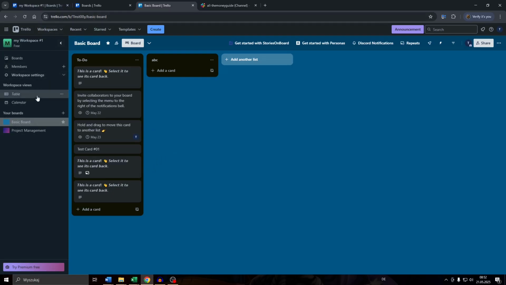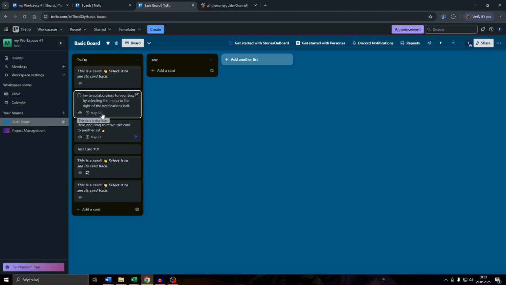Head over to Trello, log into your account, select your workspace in the top left corner. And let me go, for example, with that board here for the sake of this tutorial. And after that, you will see a list of all to-do lists and cards below here in that board. So let's assume one of these cards is an assignment you would like to give or assign to one of your team members and set a due date.